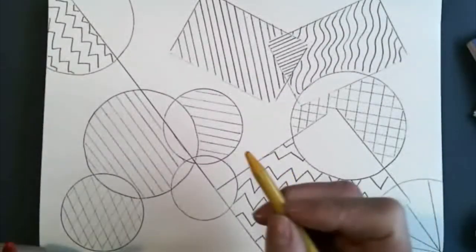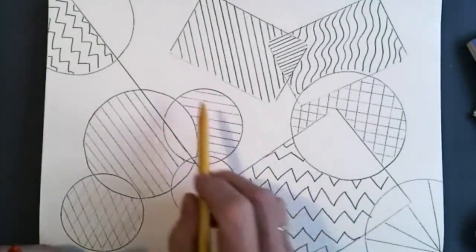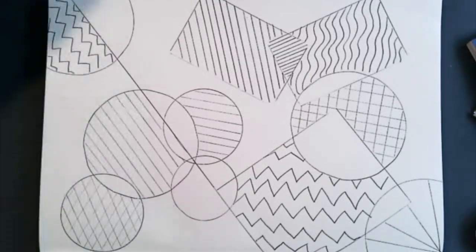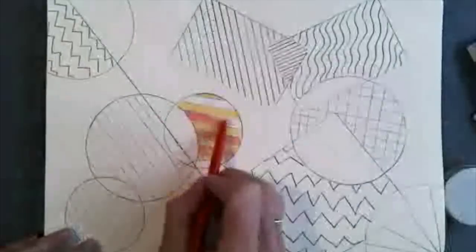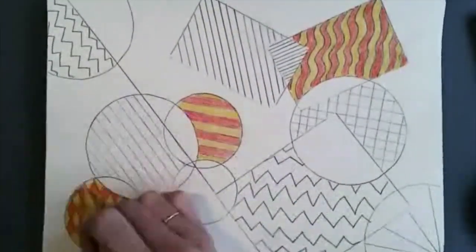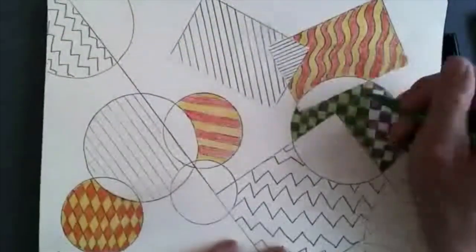Then I'm going to use my colouring pencils to colour in different parts of the shapes and lines. Watch what I'm doing. Remember, for something to be a pattern, it has to repeat. So if I repeat the colours, orange, yellow, I'm creating a pattern.